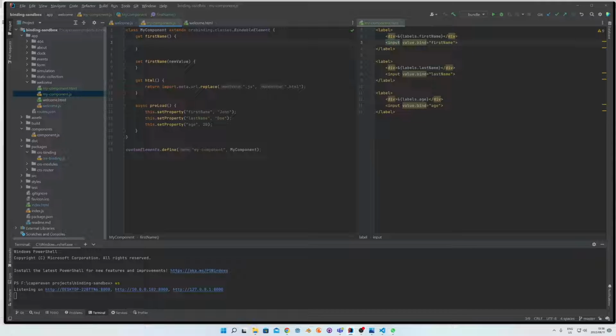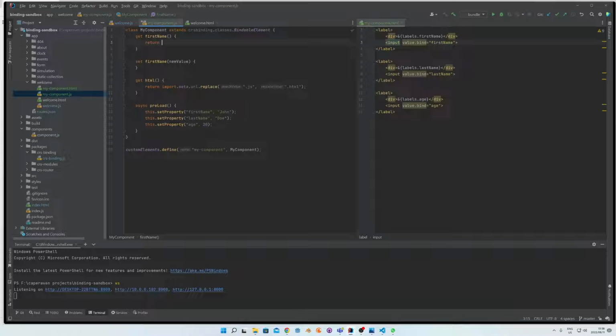So I want to be able to get the first name, and I want to be able to go and set the first name. Now, because first name is part of our binding context and we use set property to get the value, we can use the same mechanism to fetch the data and expose it to things external from the component, and the same way to set it if we get a new value internally. Let's quickly add some code here.